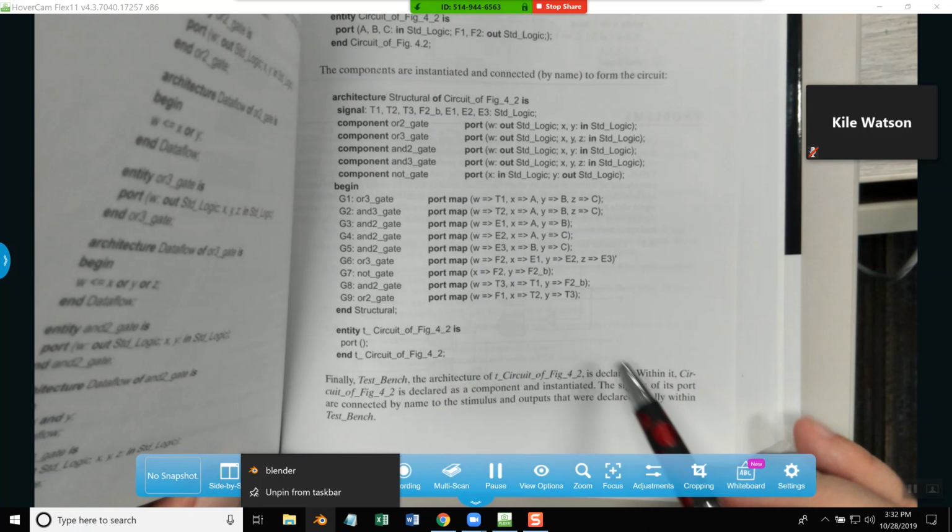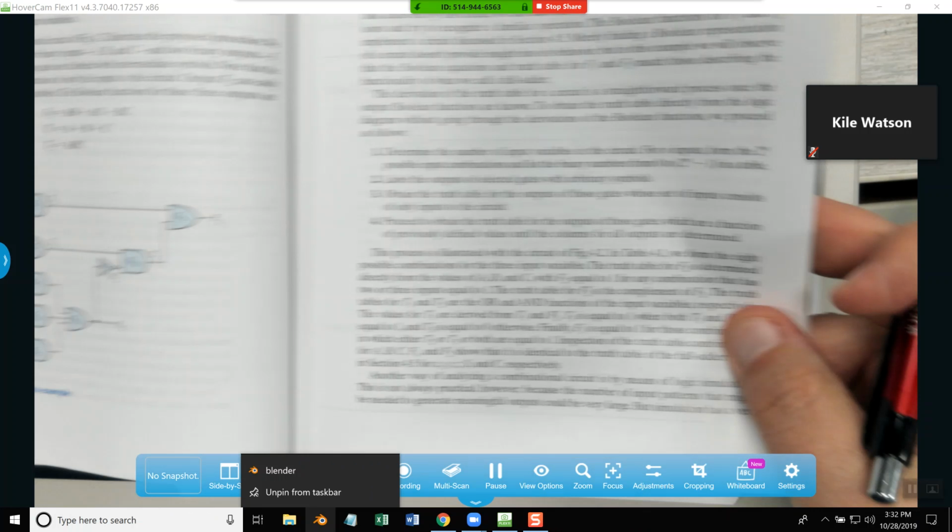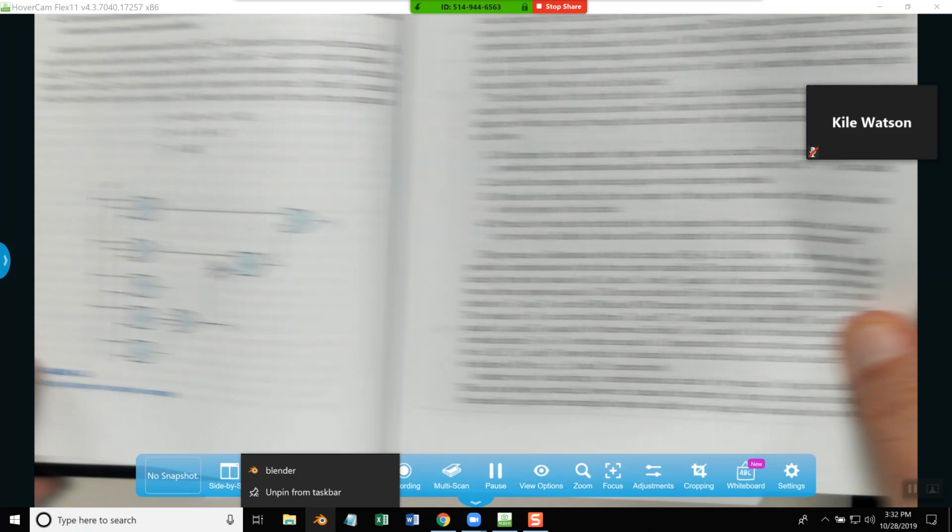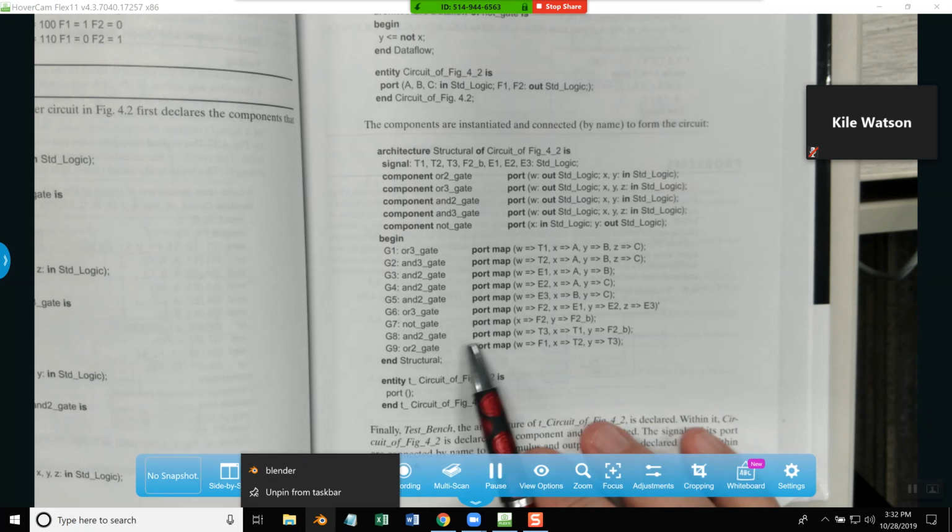Now, at this point, we're going to have a looping construct to go through all of our possibilities. The variable they're using for the looping has nothing to do with the structure.